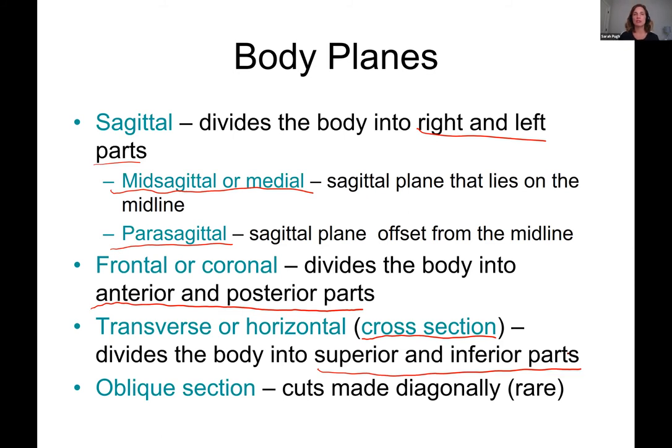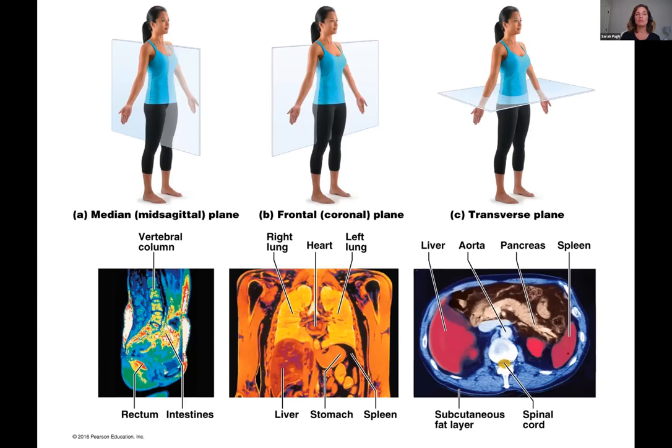So I'm going to show you some pictures here. These are some great examples. You can see this is a medial cut. We call it median or mid-sagittal. This is when you cut the body into right and left halves. The one in the middle is a frontal or a coronal cut. You can see how it's cutting the body into a front half and a back half. And then the last one, again, I call this one a cross section, but transverse is the same thing. You can see it's cutting the body into an upper and a lower half. Then down at the bottom, these are some different images, maybe some MRIs, where you can see how it's cut the body into different planes for viewing.